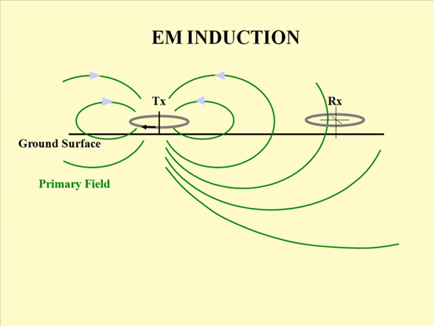The type of apparatus that we use in controlled source electromagnetic methods has a transmitter and a receiver. The transmitter, shown on the left here, is denoted TX. It's comprised of a wire loop, and current flows around that wire loop. Remember from Ampere's law, whenever you have current, you have a magnetic field that circulates around it, shown here with the green lines. This magnetic field, called the primary field because it comes from the transmitter, is both above the ground surface and below the ground surface. The ground surface here is the black line. So the magnetic field goes down into the ground.